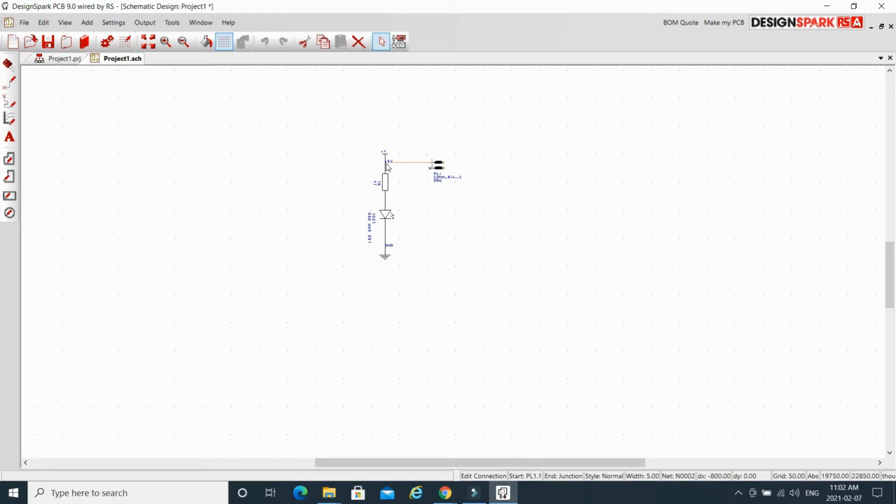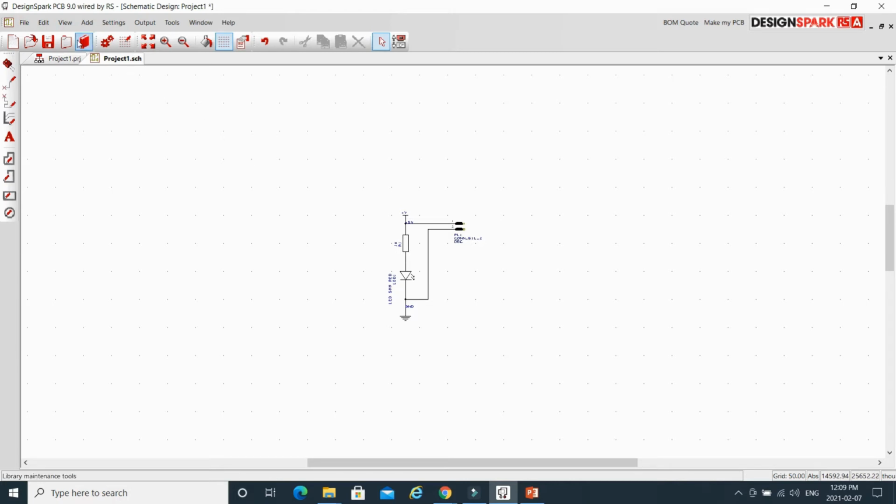To connect a line segment to an existing line to form a joint, we can simply click on the existing line once. Now the schematic is completed.